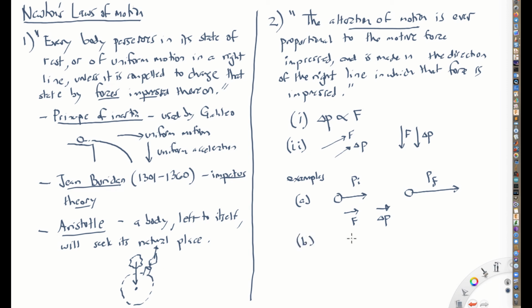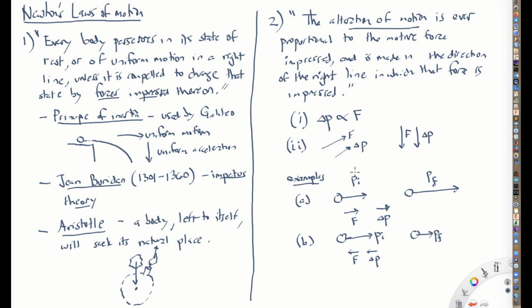Another example would be, let's suppose you have the exact same hockey puck that's sliding forward once again with some initial momentum in this direction. And now let's suppose we slap the front of this hockey puck with the hockey stick so that we apply a backwards force, a force in the backwards direction. Well, by Newton's second law, once again, the change in momentum is in the backwards direction. So after you hit it, its final momentum is going to be slightly less than the initial momentum. We take this initial momentum, we subtract off some momentum, or we add a momentum in the opposite direction, and we get the final momentum.